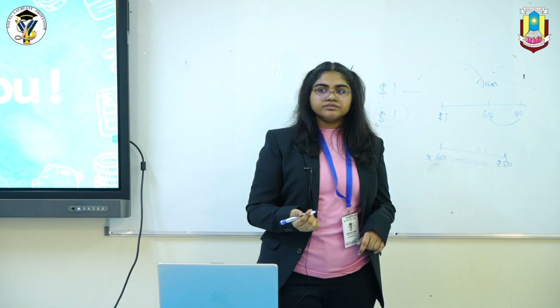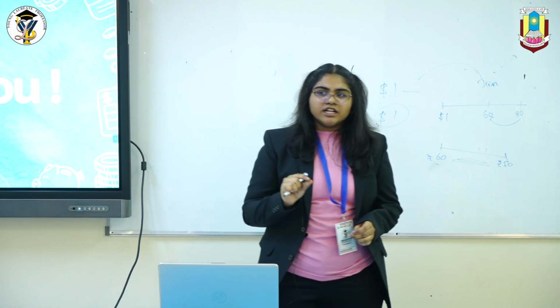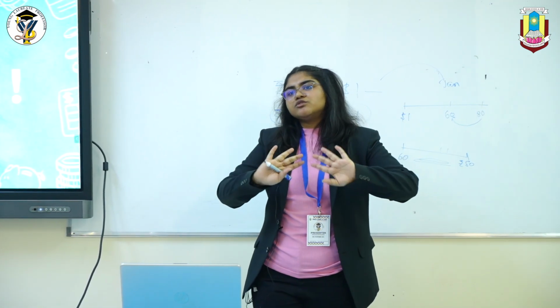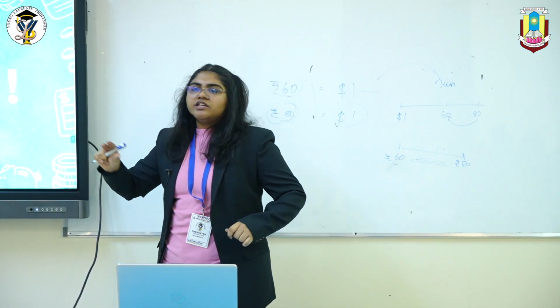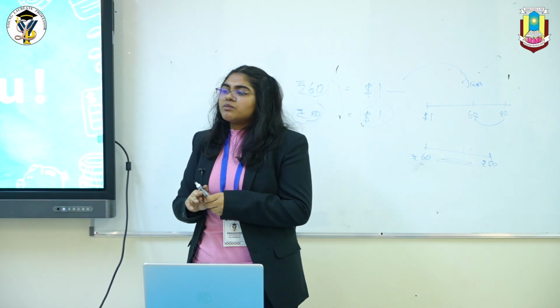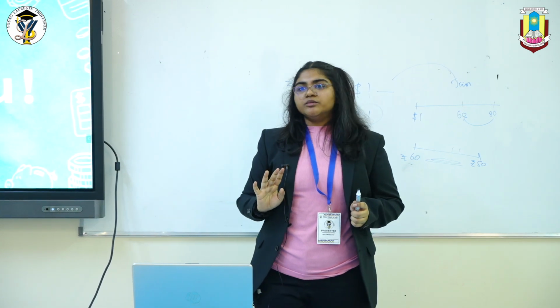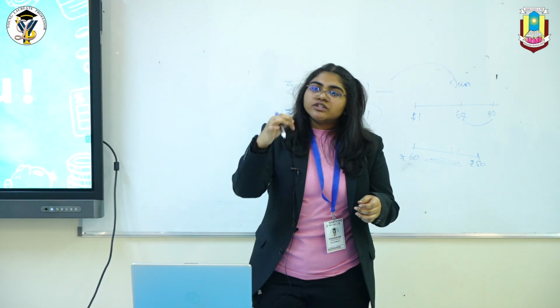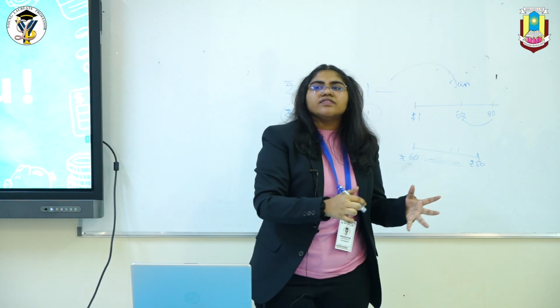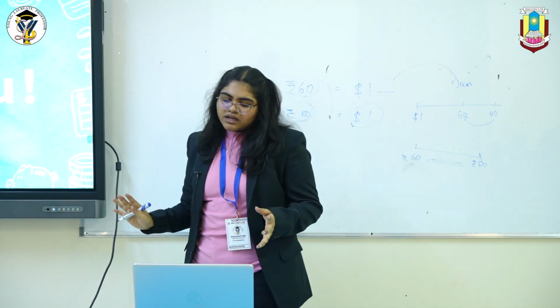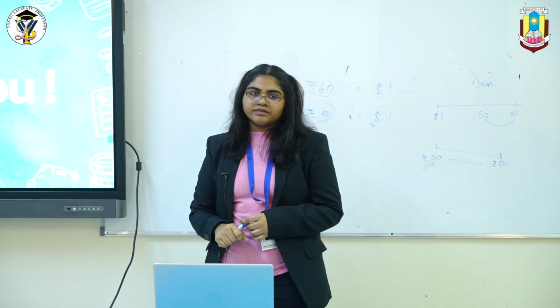Anyone else? Yes. Under the fixed system, there's a historical term named the Bretton Woods system. Could you explain about that in detail? I don't know much in detail about it, but it comes under the concept of barter system, where earlier there was no money. It was only you give me this much, I give you this much. There was no value. It was about how important I feel that item is. I can exchange a pen for a gold chain from you. That was a system that was earlier used. So the term that you gave is part of history, and I've not dived much into detail. I've mostly gone through numericals. That's all.